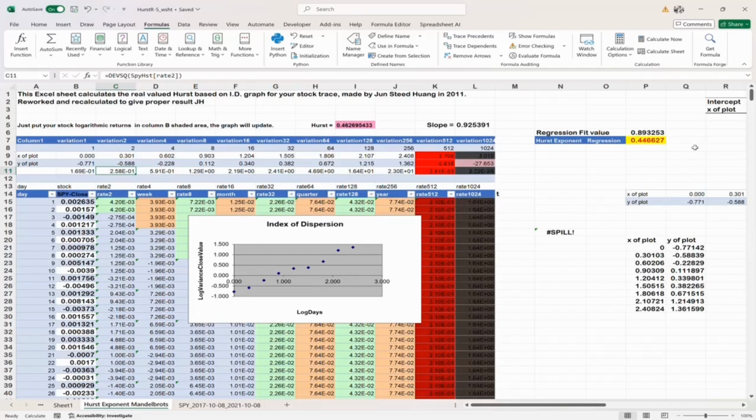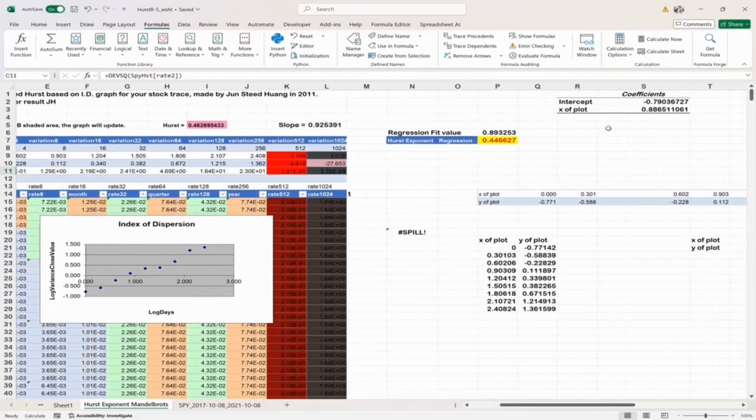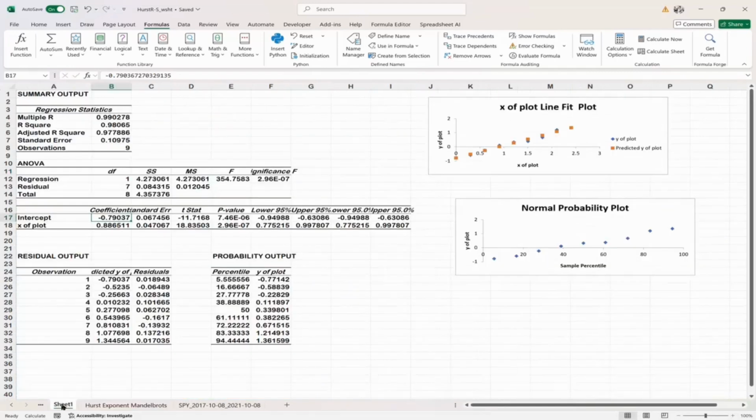You can reproduce it with a regression over here, which I've got here. I reproduced that data and put it into a regression, got the output, got the line fit plots. Slightly less on the regression. It shows the error greater from the data points missing.